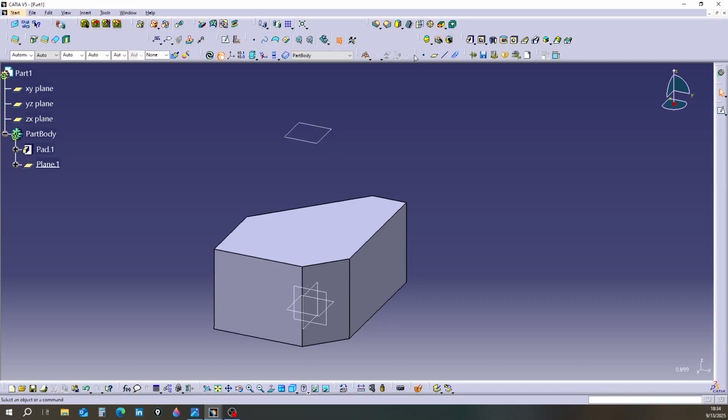The tool that defines a new plane is located in the Reference Elements toolbar. The name of the tool is Plane. Note that in the software the word surface refers to a curved plane. But plane here means a flat surface.